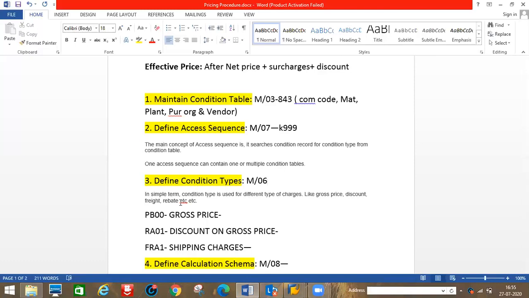When we deal with a vendor for the first time and we are purchasing in bulk, say from August 1st till this year end we are going to purchase about 10,000 pieces of a material, we need some discount because it's a bulk order.